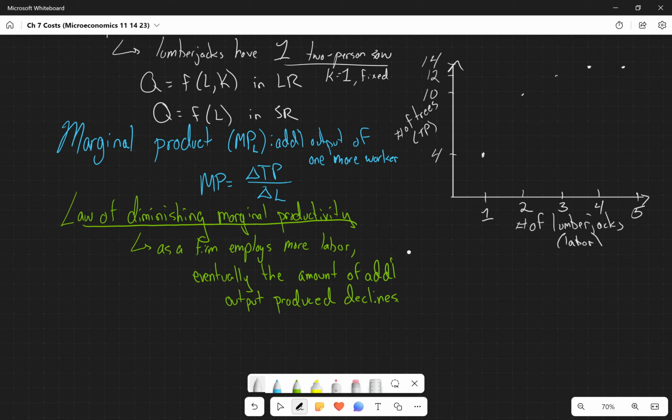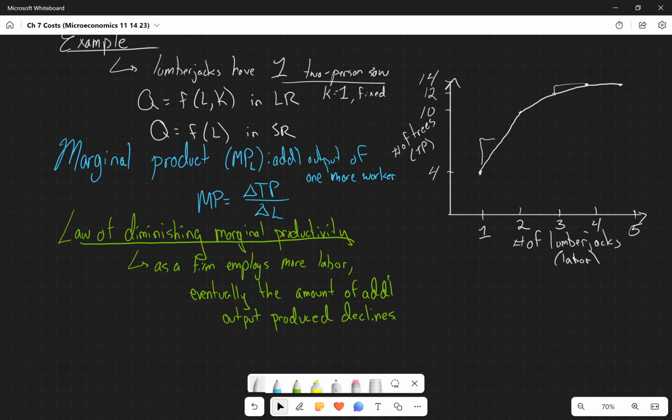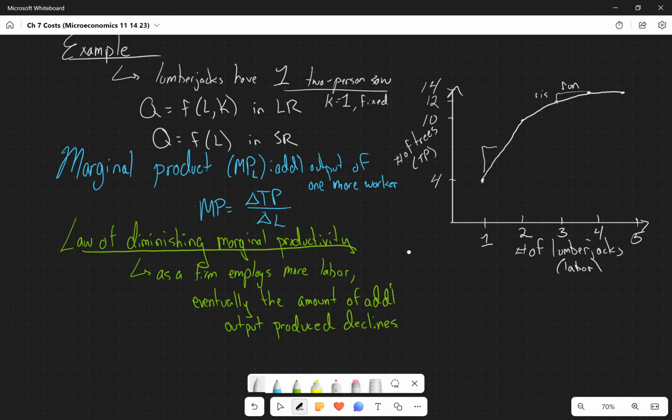And so we see that our total product curve looks something like this, right? So it is a concave curve. It is increasing, but it's increasing at a decreasing rate, right? The slope of the curve, the rise over run, is much higher down here than it is over here, right? The run is much longer than the rise as we go from left to right on the curve, right? And that decrease in the rate at which this curve is increasing, that's the diminishing marginal productivity that we're seeing.